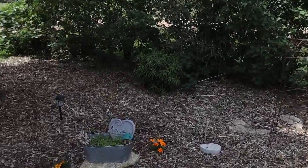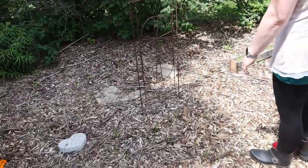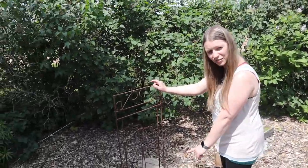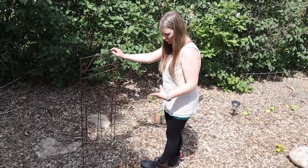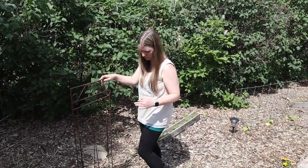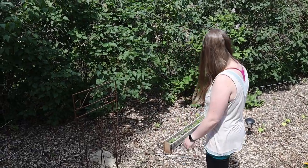It's nice to see some flowers already blooming. We also went ahead and planted some not so typical things up here. We planted a tomato. We're hoping that we can collect seeds from this tomato, and the more research we're doing about seed collecting, we're realizing that our tomatoes can't be so close together if we want them to keep the same variety. So we planted one up here just to be able to collect some seeds from it.